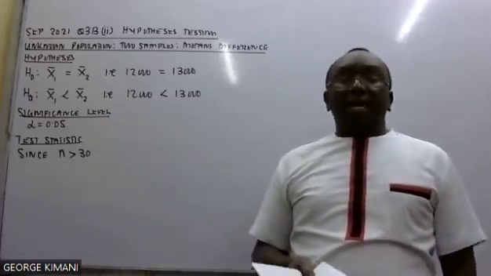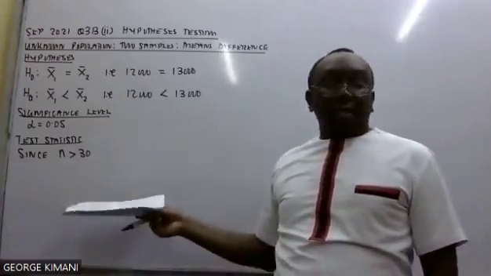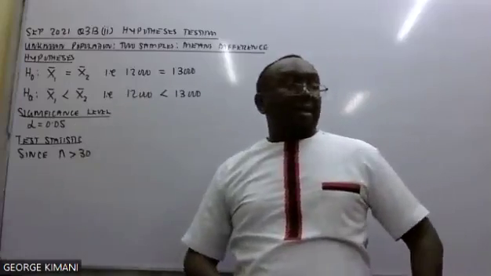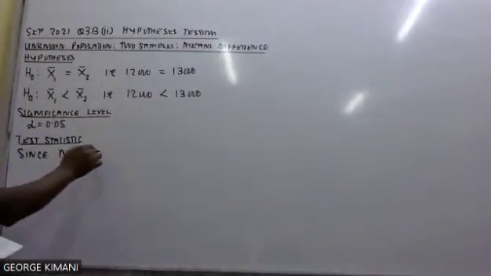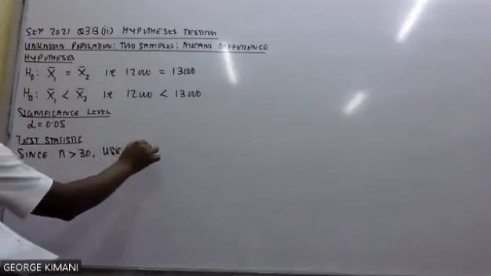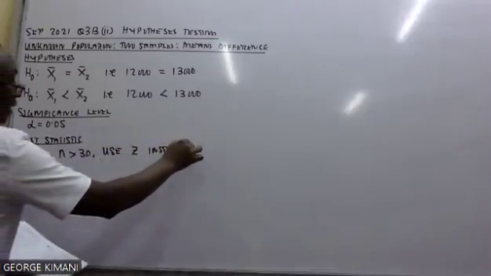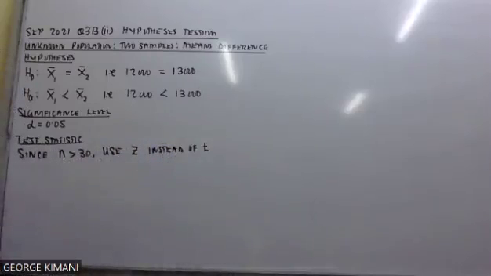Because the other day we used T. I want now to use Z, like the case of being known. So we will use Z instead of T. Let me clarify that, I'm putting that so that you don't get confused. When we have said it is unknown, we have always used T. But you can use T or you can use Z as long as the sample is greater than 30. If it is less than 30 and unknown, you must always use T.